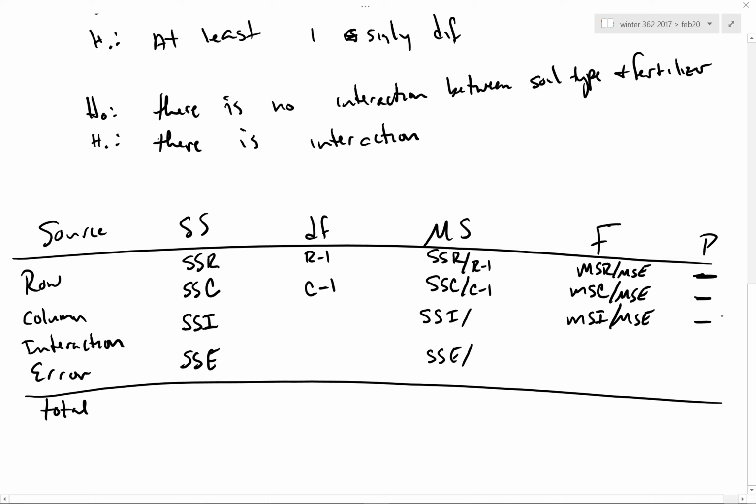Again, I'll finish filling the rest of that in. But this is where it's at. You look at these 3 p-values right off the bat. If the first is less than 0.05, then there is a row factor; in this case, fertilizer is important. If this one is less than 0.05, then soil type is important. If this one is less than 0.05, then there is interaction, because some fertilizers and some soil types work differently together. Okay?